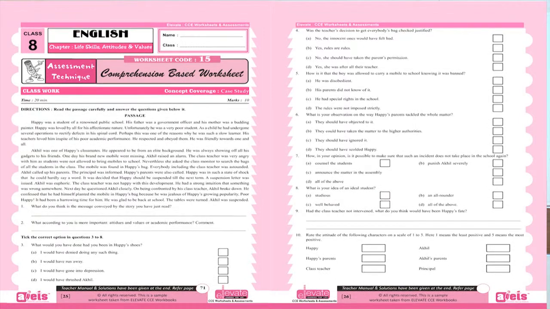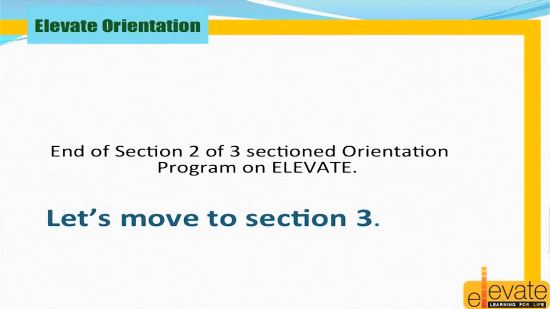This story tells how we have to live an ethical life. Like this, we have a number of stories which make the learning process interesting and effective. This is the end of section 2.